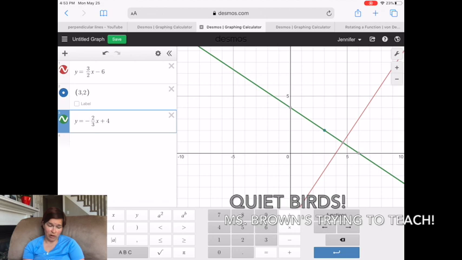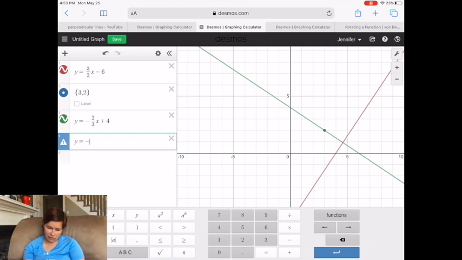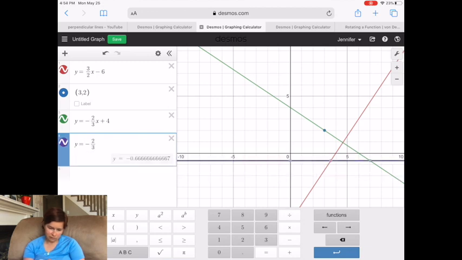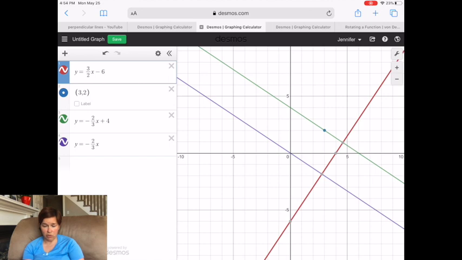So that brings whatever I get for negative 2 over 3 x, I have to add 4 to that point. I have to then move it up, right? If I look at what this is without that vertical shift factor, negative 2 divided by 3 x, it's there. And then to get it up to that point, we have to go 1, 2, 3, 4 up, right? That's why our vertical shift factor is 4. And that works for any point, really, on this line. To get from purple to green, you add 4.